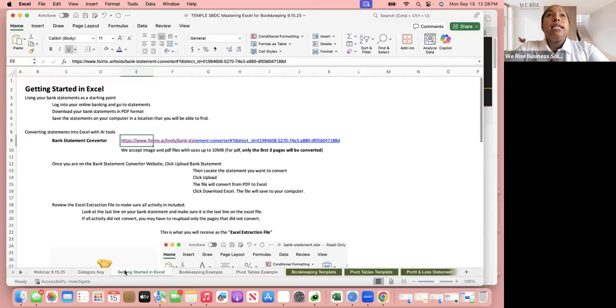Okay. Now, I know that some banks have different formats and different setups. So when you do go to bring down your bank statement, this AI tool is pretty universal so that it can convert any PDF format you have. Okay. But please, anyone that goes to do this next step and you're having trouble, please bring those concerns and those questions to next week's call.